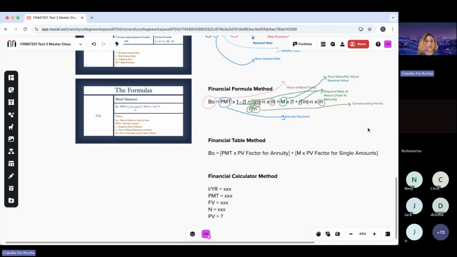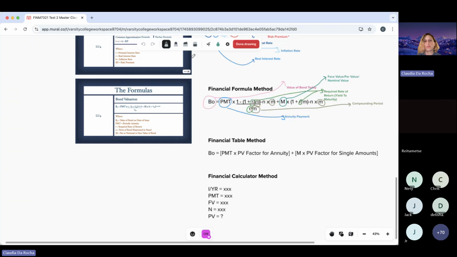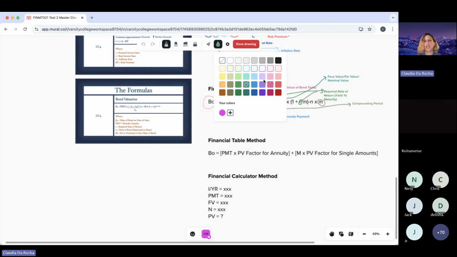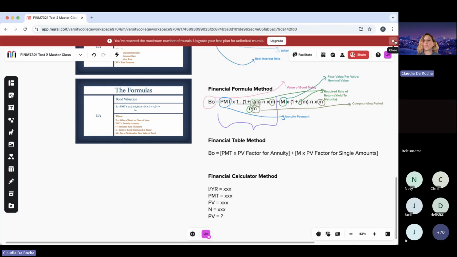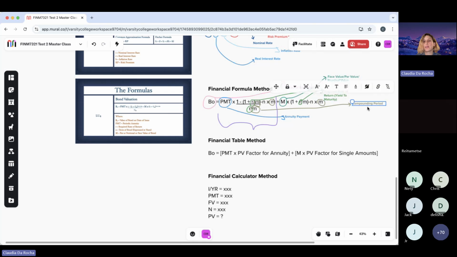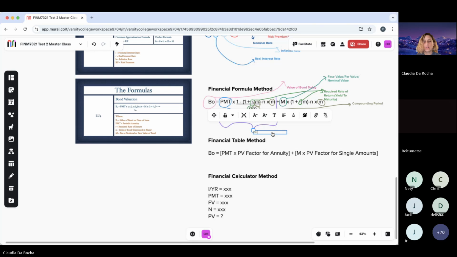Okay, what I wanted to show you quickly now is, in essence, this formula is a combination of two formulas from Learning Unit 2. It is your present value of your single amount and your present value of your annuity. So this section of your formula, before the plus, is your present value of your annuity. It's the exact same form you go back into Learning Unit 2. And obviously it's an ordinary annuity, not an annuity due.